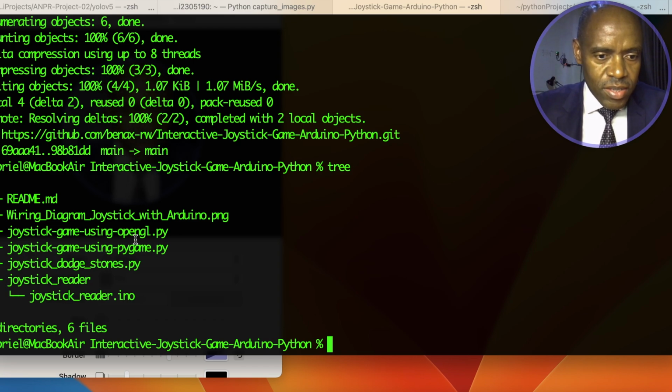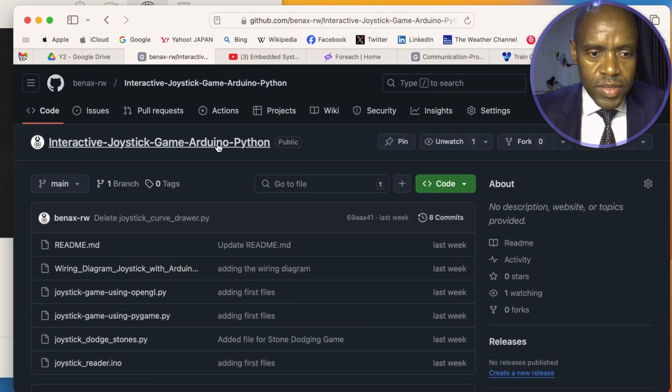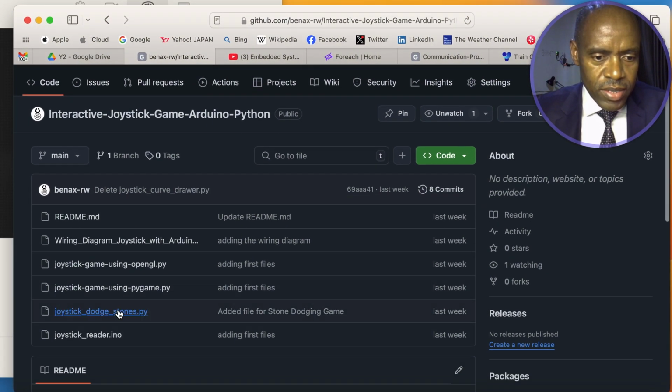As you can see, the file we are going to run is called joystick_dodgestones, and it's the same file that you will see here.